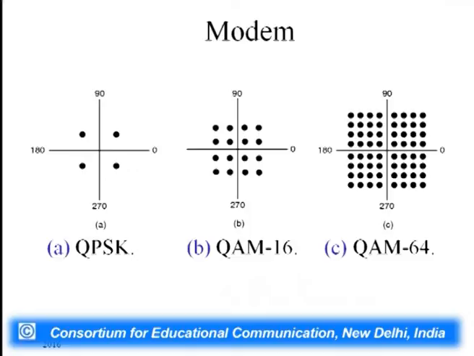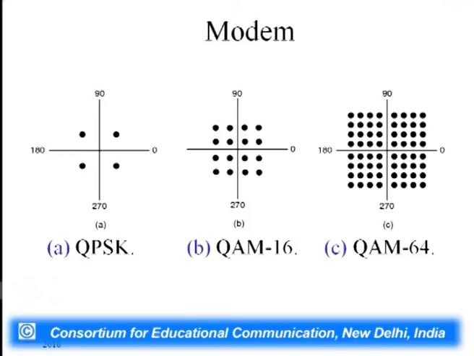So, by combining both the amplitude and phase changes together, you achieve a higher bit rate. That is what modern modems do, which you call quadrature phase shift keying, a digital modulation that includes both amplitude and phase and more combinations of them. If you look at this diagram, there are 4 phases, 0, 90, 180 and 270. The dots represent your amplitude change, and 0, 90, 180 and 270 represent your phase change.